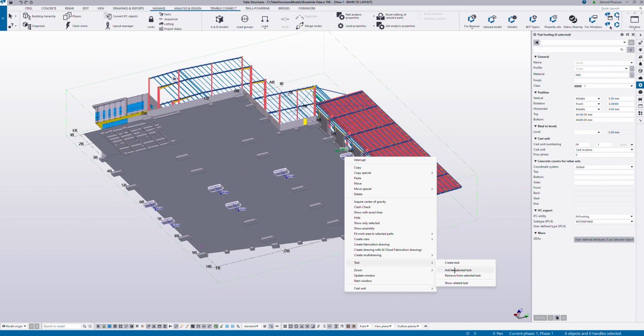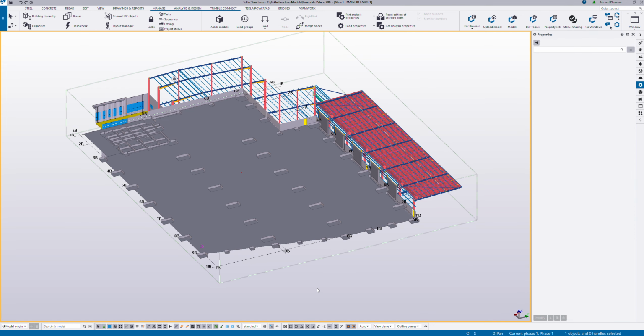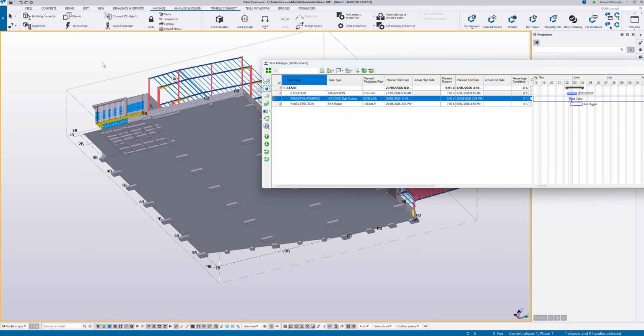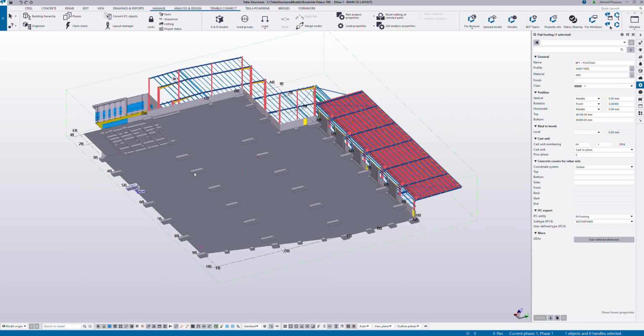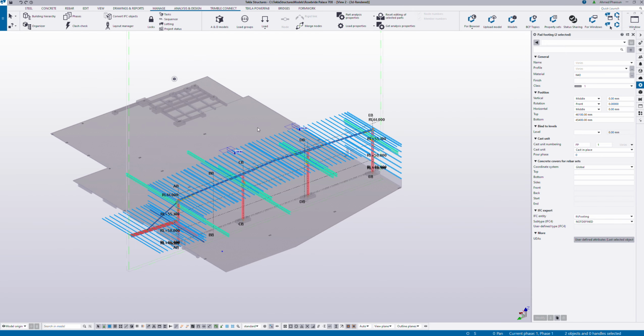Add to tasks. Yeah, now it's added to tasks. Okay, it has gotten very low.